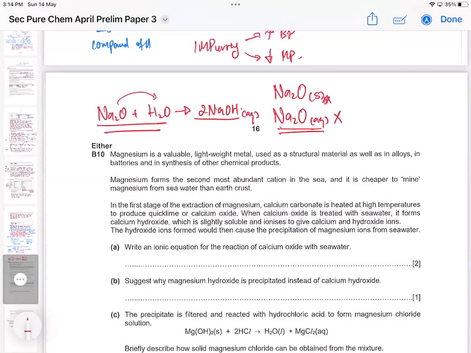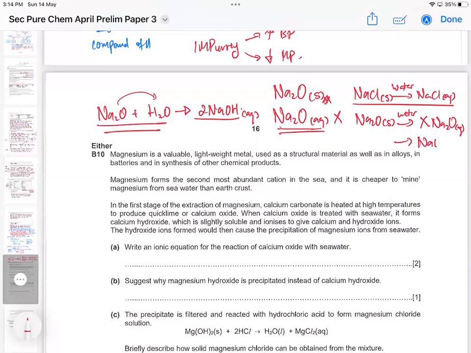You might say that you cannot put solid because sodium oxide is soluble. Yes, but for other things it's quite different. It's not the same narrative as sodium chloride solid. I put it into water, what do I get? I get sodium chloride, AQ. That makes perfect sense. But when you put sodium oxide solid into water, it does not form an oxide that is aqueous. Instead, it turns into sodium hydroxide. This is the correct version when you put it into water. So for soluble metal oxides, there is this thing you might want to look out for when you do the ionic equation. Okay, so be mindful of this.